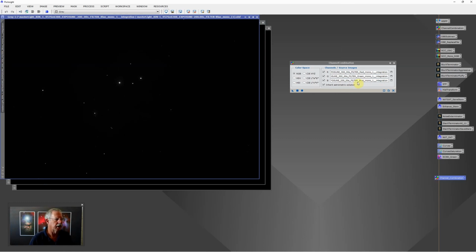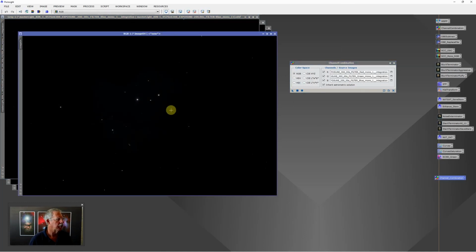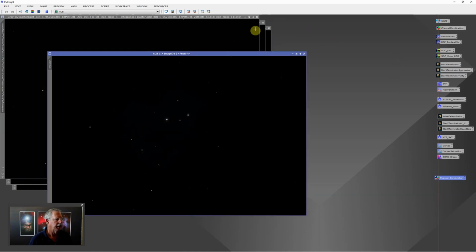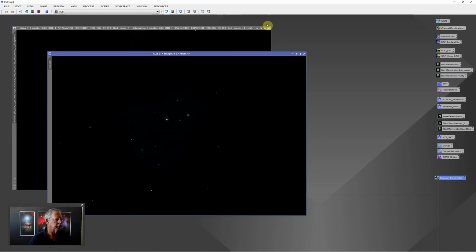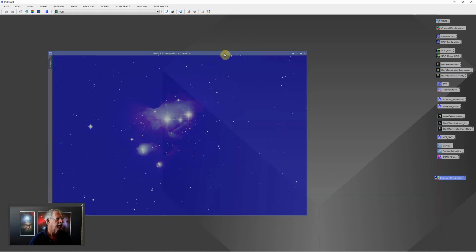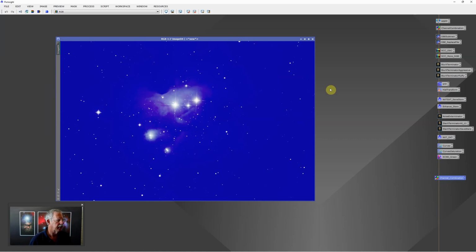for the channel combination. Click the solid circle in this case to apply this, and it creates a new image, which is the red, green, and blue combined. I can now close the process, and I can in fact close the individual reds, greens, and blues because we're done with that. Let's put a quick screen stretch on this just to preview what's there. The file is still linear at this point. That's what it looks like, and it doesn't look very good.